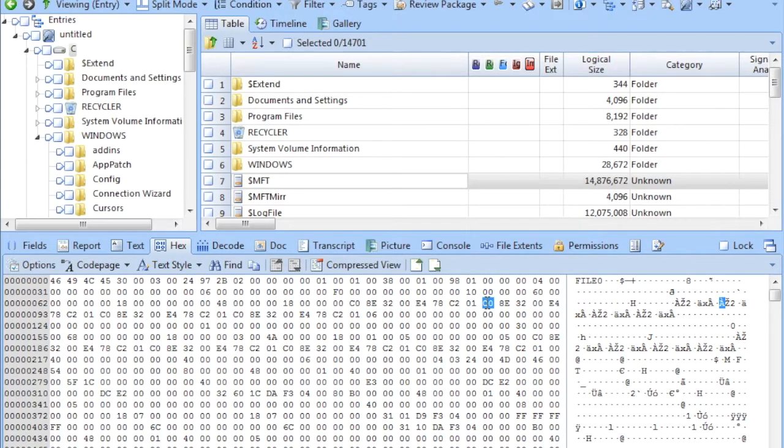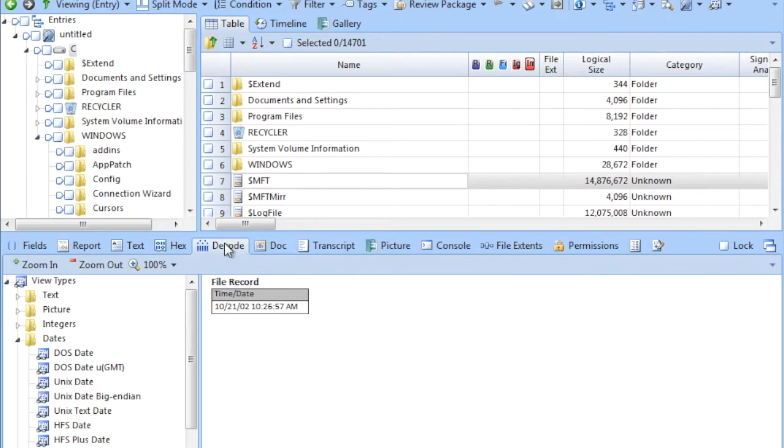Right after this section, if you select the next 8 bytes, so 7, 8, have I selected 8 bytes? Yes, I think so. If you select those, again click on decode, and this time what you can see is the last modified date and time.